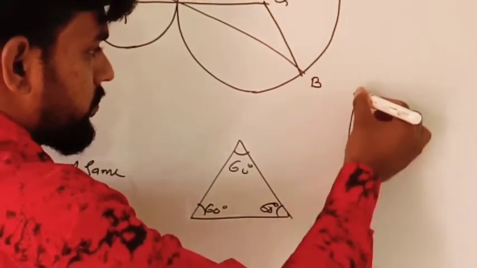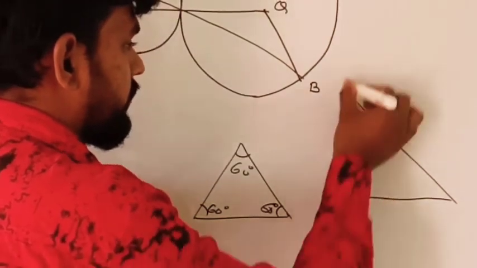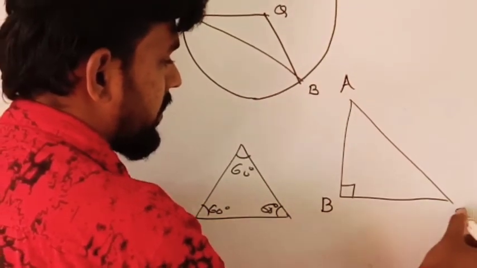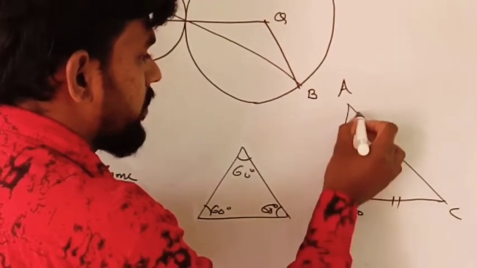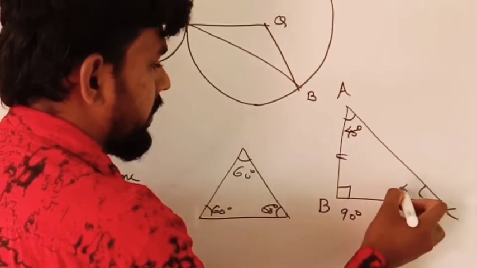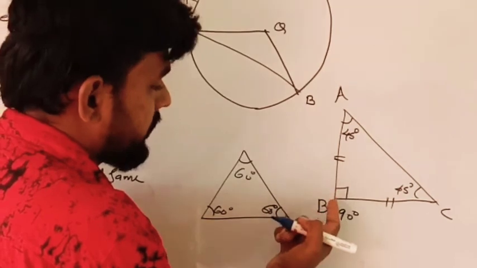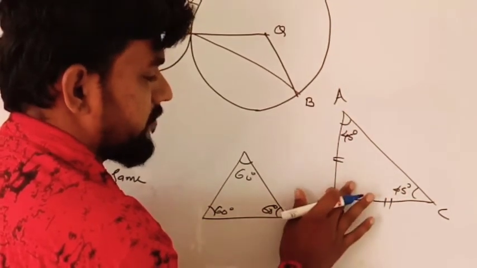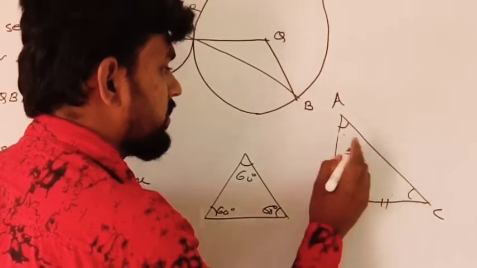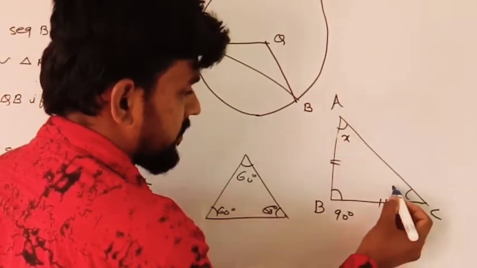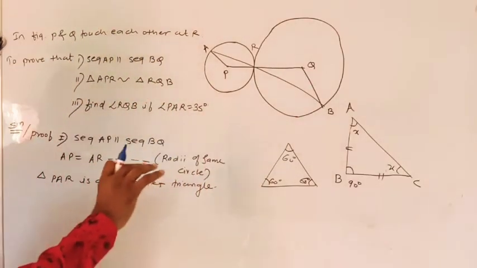Now, lots of times we have to see this kind of triangle, where we name the vertices A, B and C. If this is 90 degrees and these are equal sides, then we can definitely say that this is 45 degrees. If and only if this is 90 degrees, then this is 45 degrees. If this is not 90 degrees, this is something else, then it is also different. But keep in mind, if this is x, then definitely this will be x. Is that clear? So this is a little bit of a different thing.